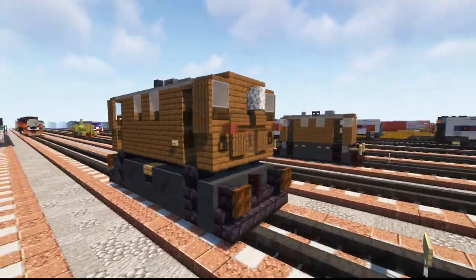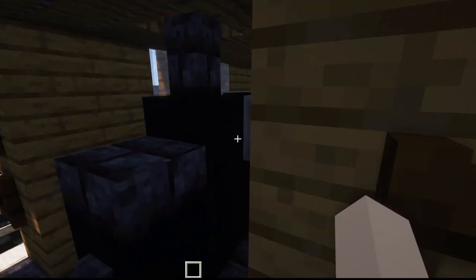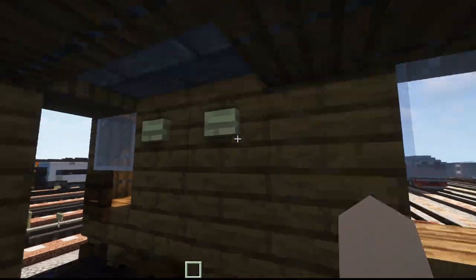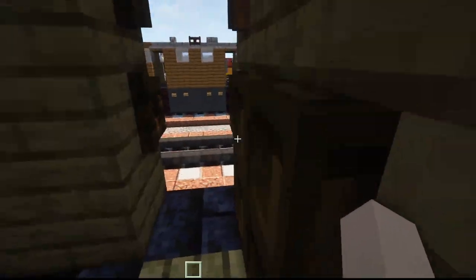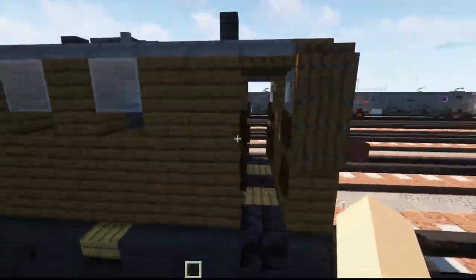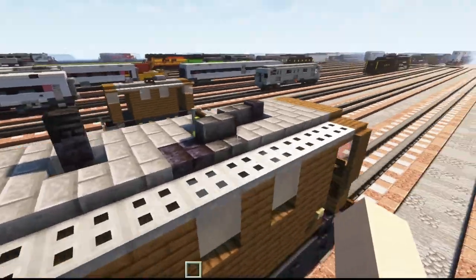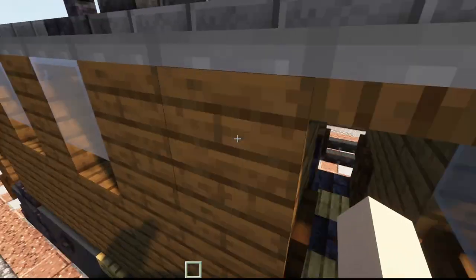There's a lot more detail in this if you're not building just to 1.5:1 scale, because you can actually fit in this middle section. And there is a little bit of an interior, you know, you got some gauges here, this little engine inside, which I didn't really know what Toby looked like inside till looking at this. And here's what it looks like on the roof, got a bell there, and then these two stacks. I never realized that, but yeah, there's these two stacks, one on each end.